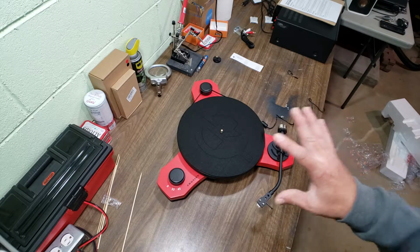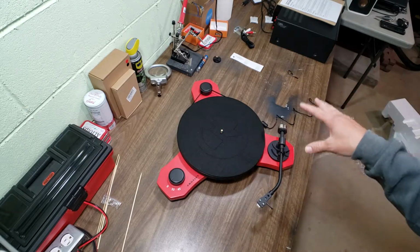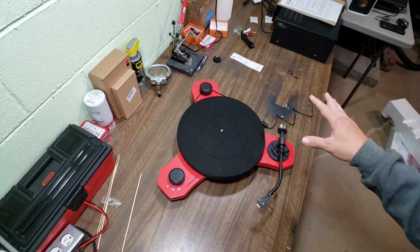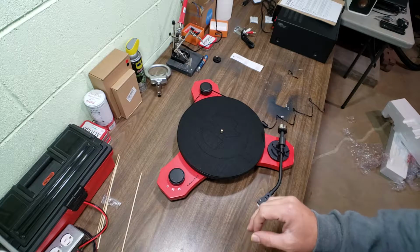But anyway, I'm going to go ahead and get this all set up, get a record or LP ready to go, and get it all hooked up to my stereo, and hopefully we'll have a listen.